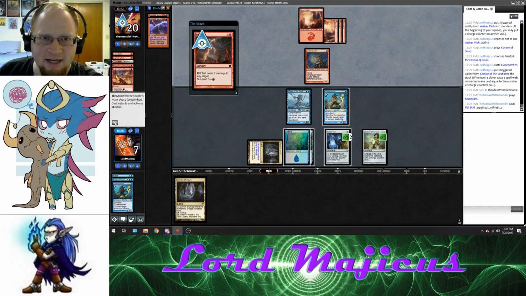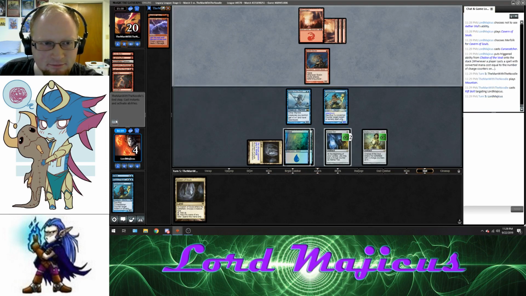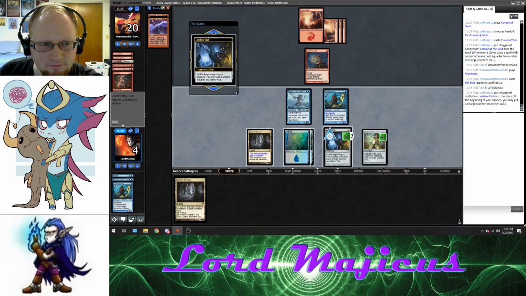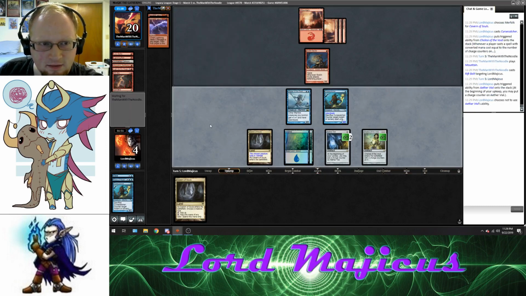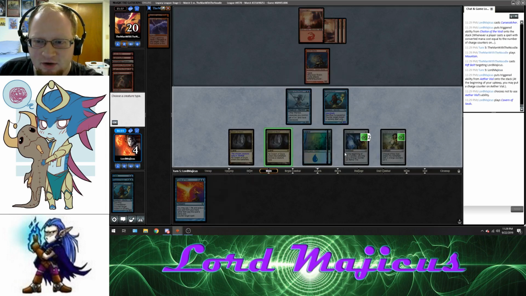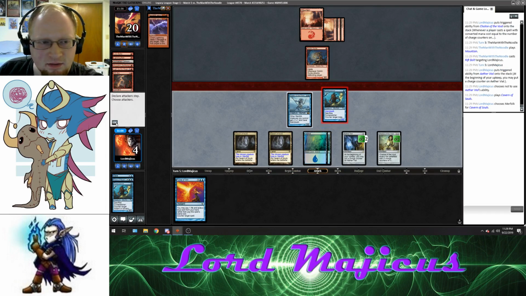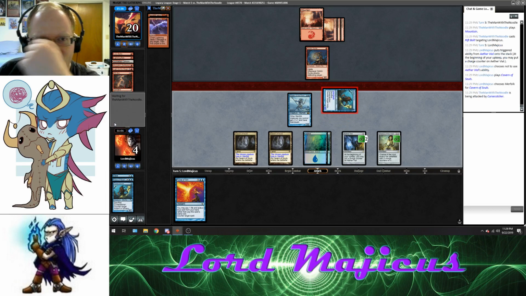Alright, well they drew a land, so that's fine. It's gonna happen. They aimed it at my face, that's interesting. I would have thought that they'd aim it at a creature instead. Alright. I guess if we draw another land, this is active. Can attack here, I think.